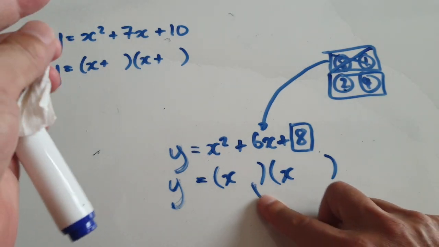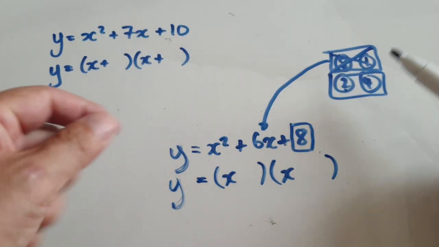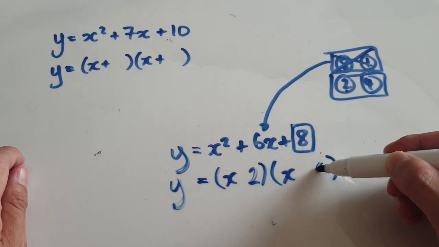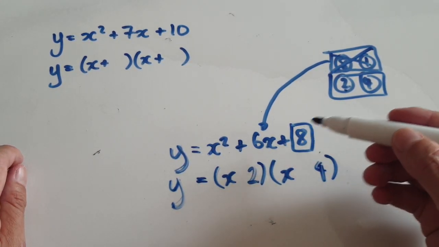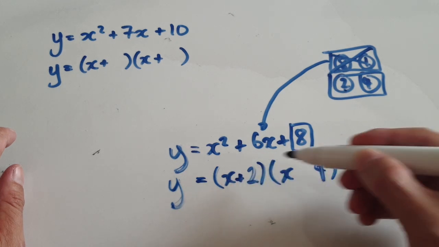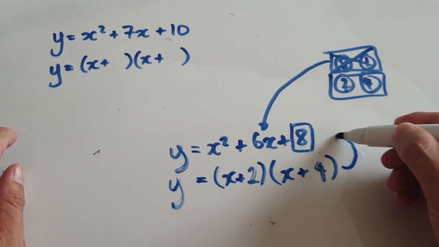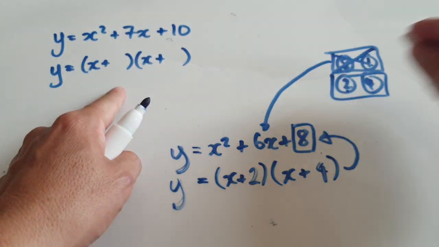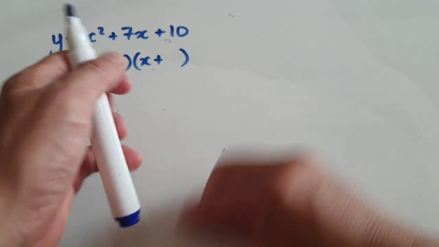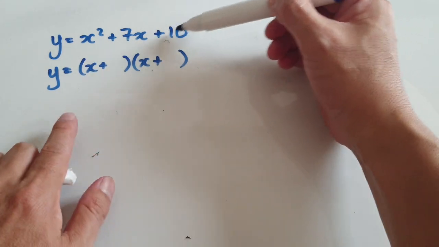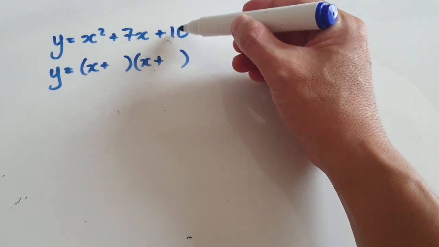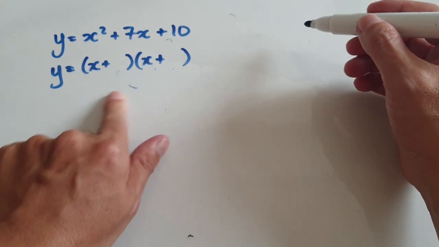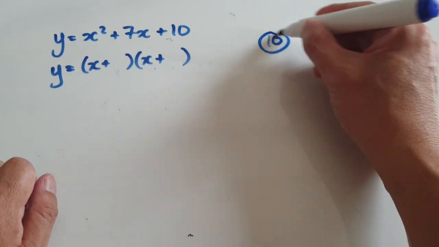So when you come to factorize, you know you've got to play around with the 2 and a 4. So let's randomly put 2 in here and 4 in here. And then, well, it turns out that if you have a plus and a plus, it will eventually lead you to this. So let's look at this thing here. Your biggest clue is this constant here, this number 10. Two numbers multiplied together to give you 10, because you know you've got to get this times this to give you a 10. So a 10, it could be a 10 and a 1.